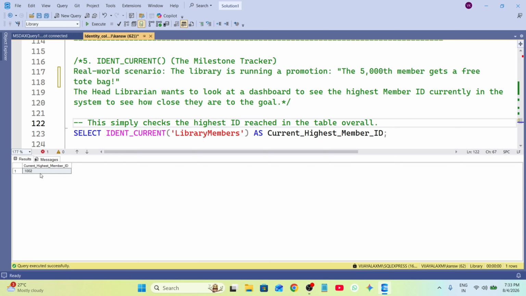It ignores sessions, scopes, and triggers, simply returning the absolute highest identity value generated in the library members table across the entire database. So this makes it the perfect tool for building tracking dashboards, like checking how close the library is to reaching its 5,000 registered member goal.